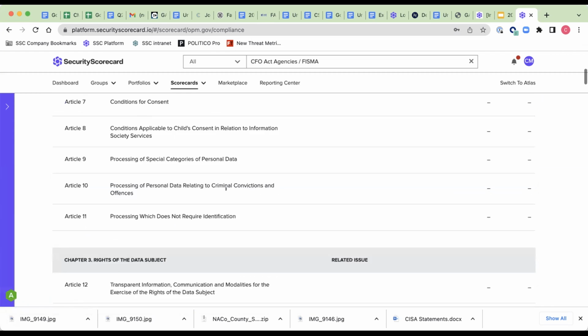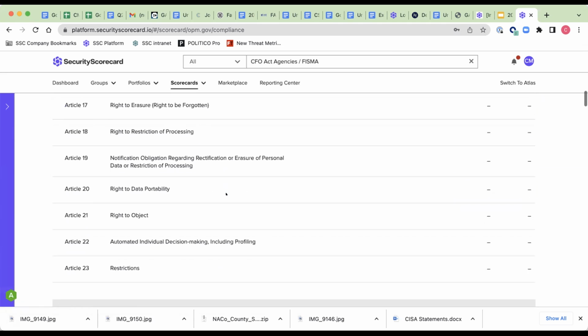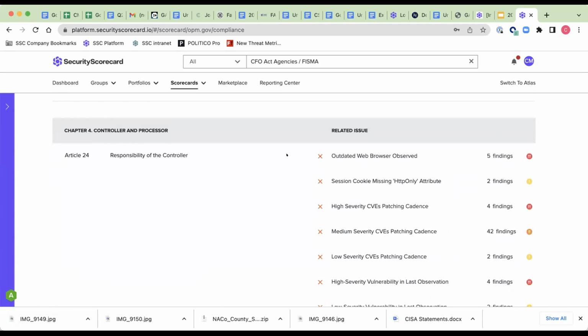And what this allows organizations or CISOs or others, users, to do is go in here and say, okay, of the data points that you're collecting, we think that this might be an issue of non-compliance with this particular article. The reason I call it a spot check is because, as you well know, a lot of these compliance regimes are sort of process-based. You know, do you have a process in place for your employees to update their web browsers within 48 hours of a new patch coming? Well, we can't surface whether you have that piece of paper, but what I would argue is that we are surfacing something more important, which is whether that piece of paper is effective.